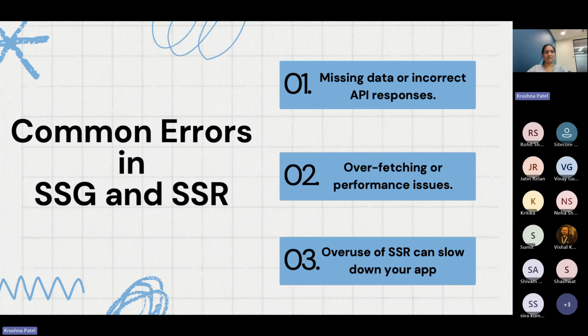Most of the time the SSG method works, and even I work on a Sitecore JSS e-commerce project. In that, we are using SSG only because it generates our static pages at build time, and there are some pages like PDP and PLP pages which I need to generate at server time, which we can achieve using the GraphQL approach. So this is the third error that we need to consider while we are developing our feature.